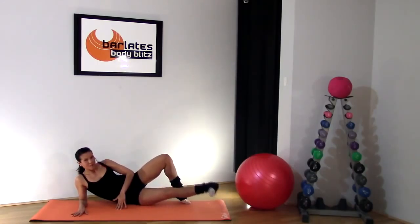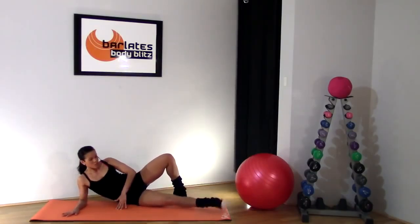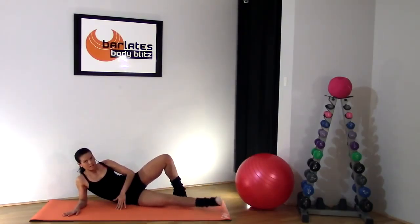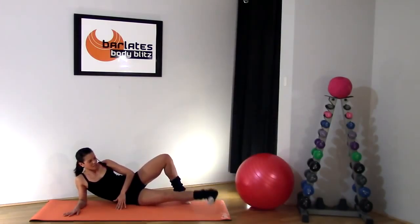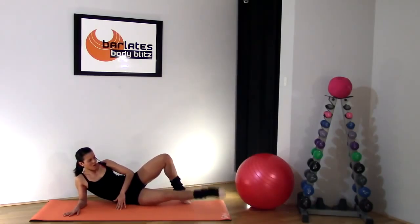Now point and flex a little bit faster, leading with that inner thigh. Keep the leg up off the ground, so don't allow the leg to come down and touch the ground in between. Keep it up and point and flex. Point and flex all the way through, leg long, breathing deeply. 8, 7, 6, 5, 4, 3, 2, 1.